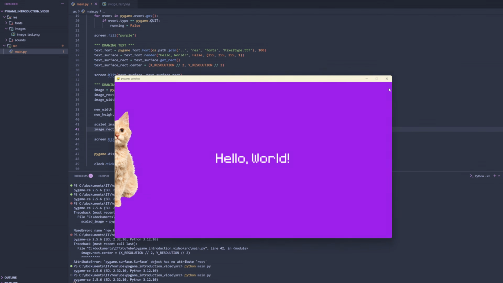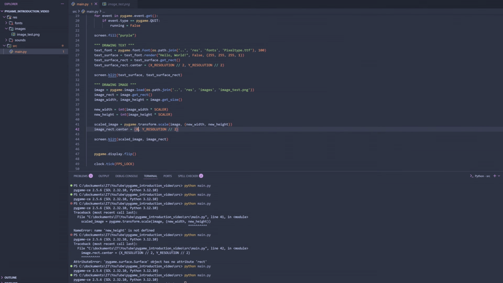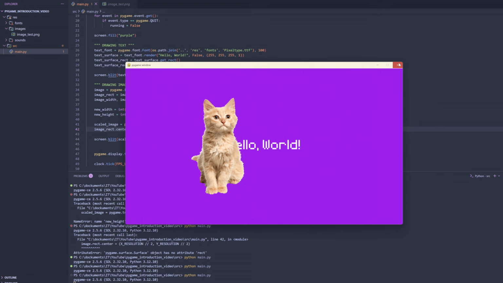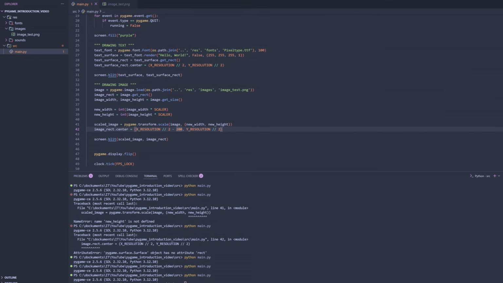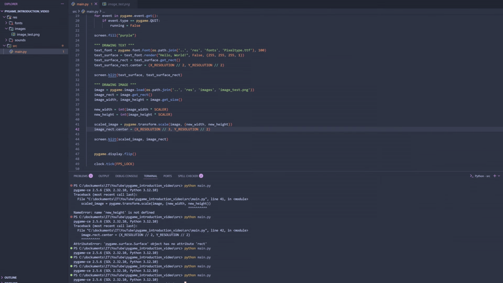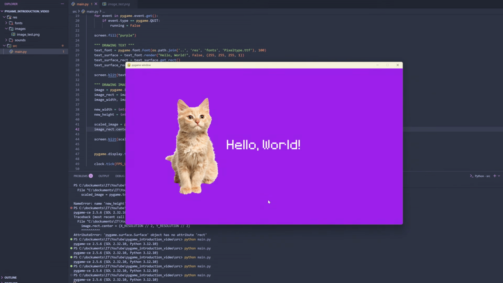And we want to move it a little bit right now, so we will put, for example, the X resolution divided by 2 minus, for example, 200 or something like that. Now we will move it a little even more, or we can divide it by 3. Yeah, this should work. Nope. Divided by, oh, I think I do it wrong or not. 4. Yay, that works. That looks cool.